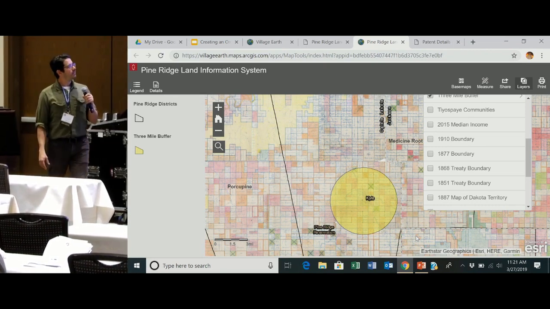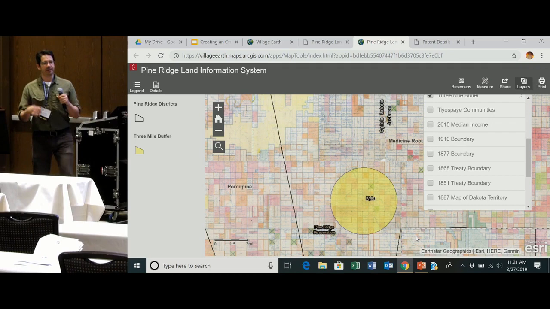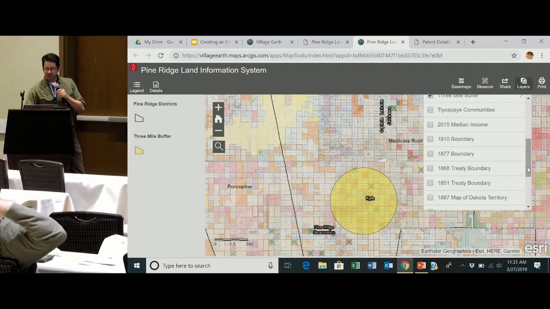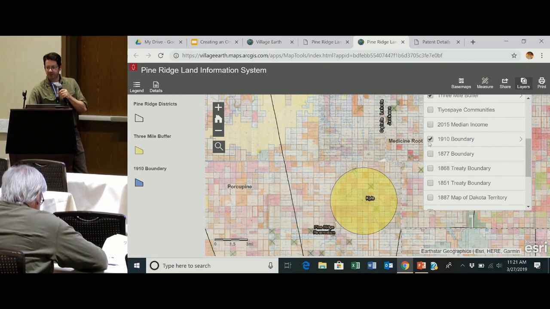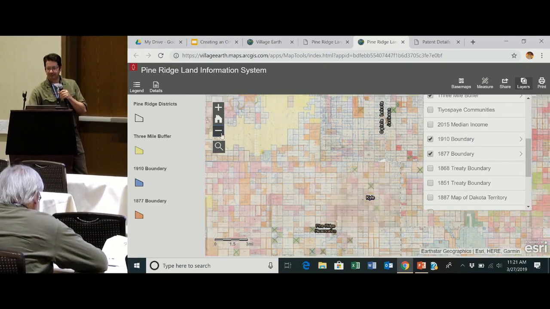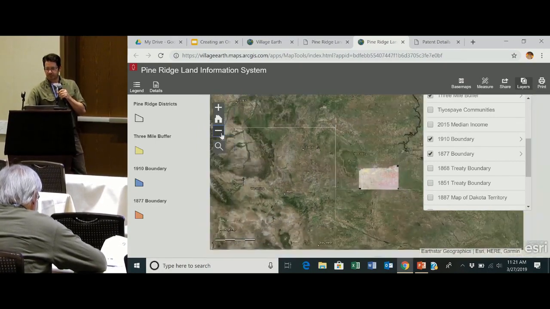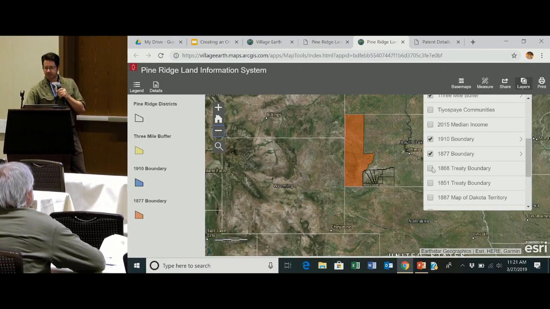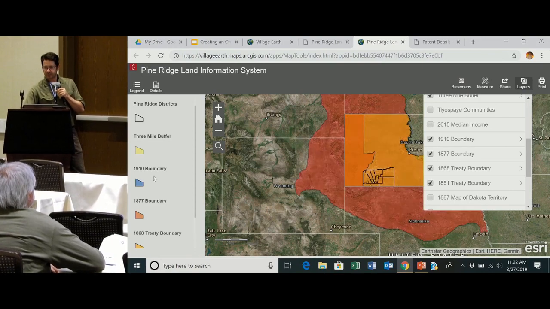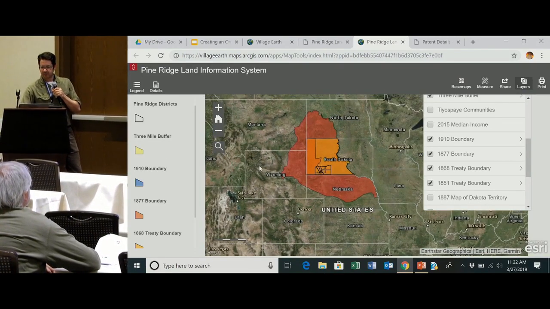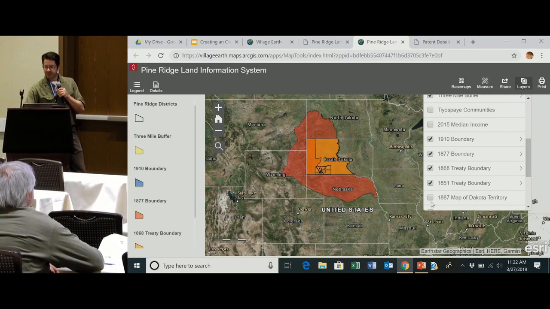The tribe. Yeah, it's in their regulations. And then we've also put historical treaty boundaries in here, just as an educational resource.